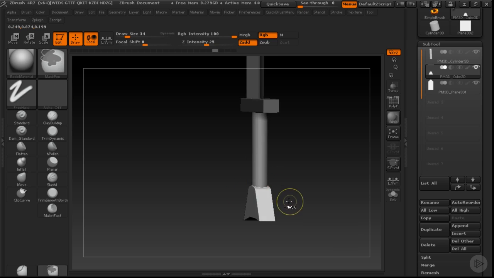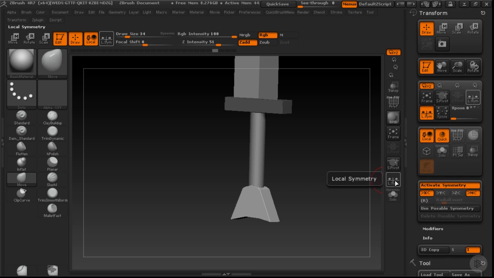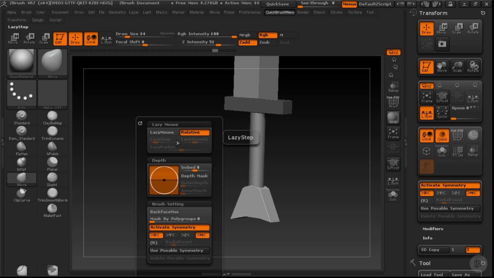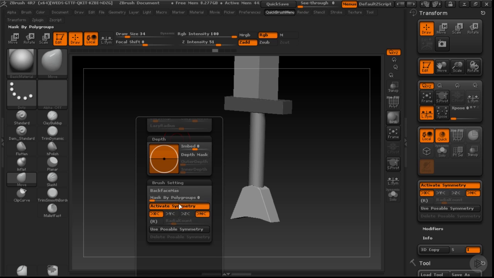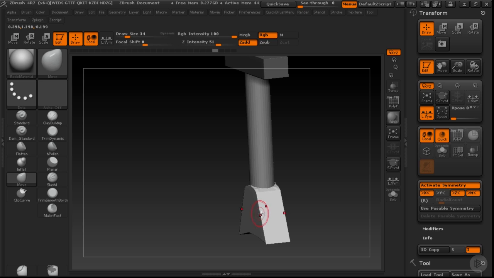One thing that I may want to do is turn on a bit of a different symmetry though. So if I go over here to the local symmetry area and alt click, I'm going to see the symmetry and transform options show up off to the side. This is how I access a lot of these menus, or for my custom shortcut I press A, and I'm able to access my brush settings here with my symmetries. So I am going to turn on the y-axis. Let's just see if that's what I want. Nope, that's vertical. So I'm going to get the z-axis, which will also affect this back area. I can have multiple symmetries turned on at once.